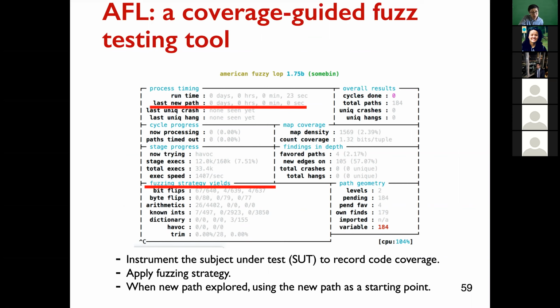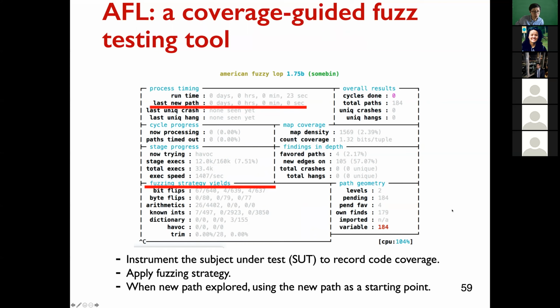You automatically generate your test cases to cover more paths. So you can use code coverage measures to measure whether you increase the coverage of a path, whether you find a new path. This is how code coverage is linked to fuzz testing.